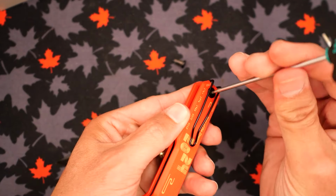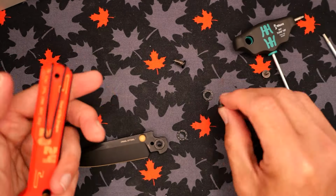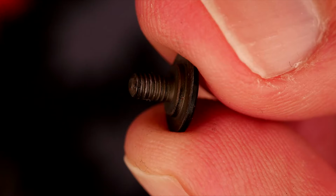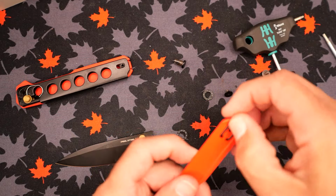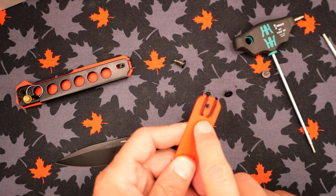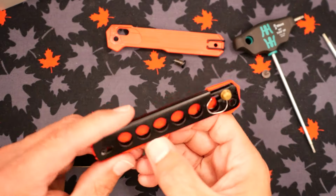Let's take this out. So there you go. There's no Loctite on there either. There we go. So that's how the pocket clip gets held in there. It's not just straight down, it hooks in. So nicely done. And there you go.